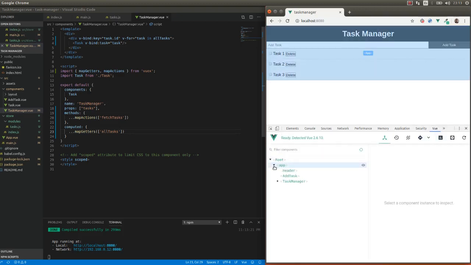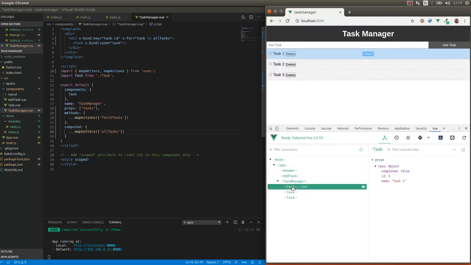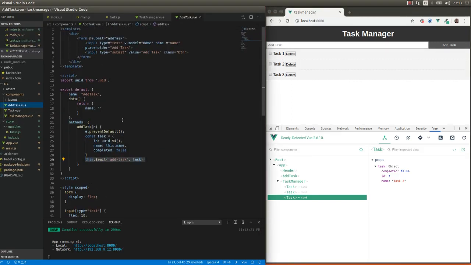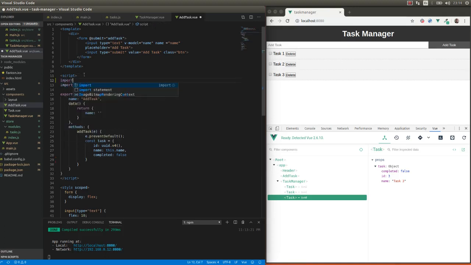We have the app, we have the task manager, and then we have the tasks here. And now let's go to the add task component. And here we are going to remove this event. And what we are going to use here is first we need to import the action using the map actions from Vuex.